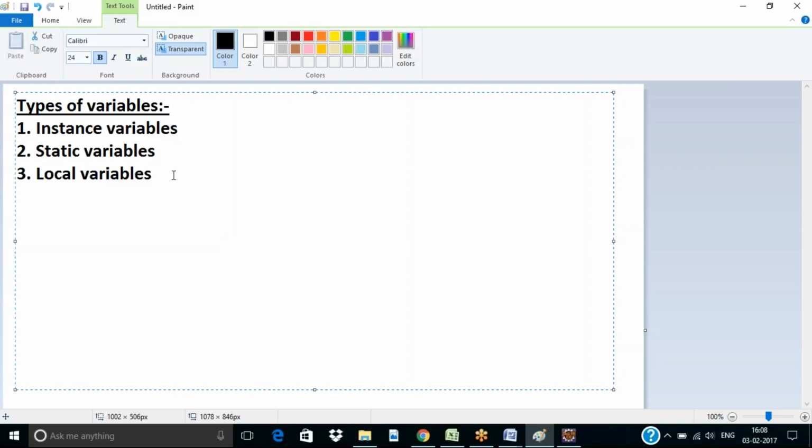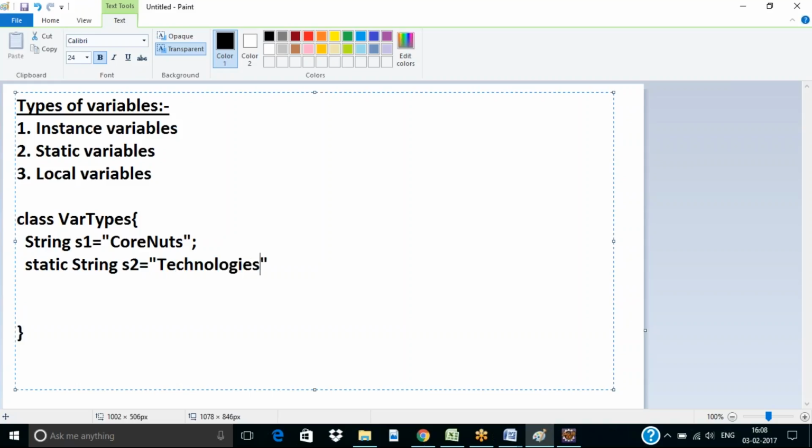Okay, I'll write a small program and show you roughly what is instance, what is static and what is local. Okay, let me write a program. Class VariableTypes. Let me create a variable here, String s1. And let me create a variable as static, String s2. String s1 is equal to CoreNuts and static String s2 is equal to technologies.